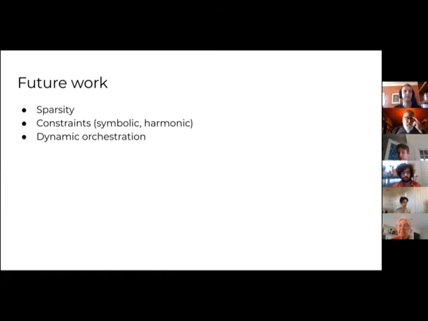The second thing is allowing symbolic and harmonic constraints. Symbolic constraints are an important part of computer-assisted orchestration. They are where the user can say, for this orchestration, I want you to only use stringed instruments, and then the output should only use instruments from the string family. Another example could be, I only want you to use pizzicato playing style. Pizzicato is when you pluck the strings. In the beginning, the orchestration that had the sound of water droplets was all pizzicato. And again, you want your orchestration to only use pizzicato samples.